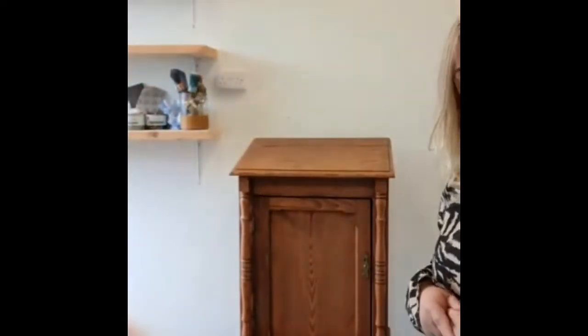I cleaned it with a chemical solution, and then I rinsed it with clean cold water until my rag was clean, till there was no dirt on the rag. So this is what it looks like now, all nice and clean. So the next piece of our prep is to scuff sand it.